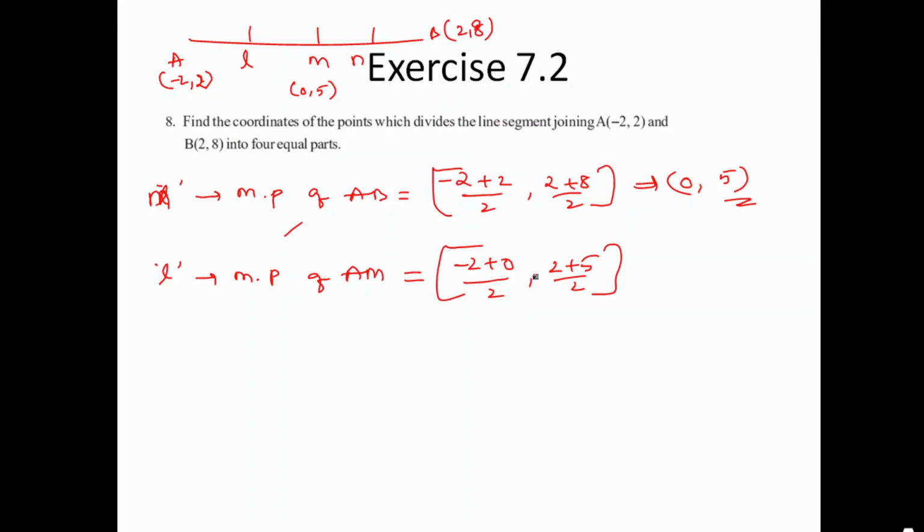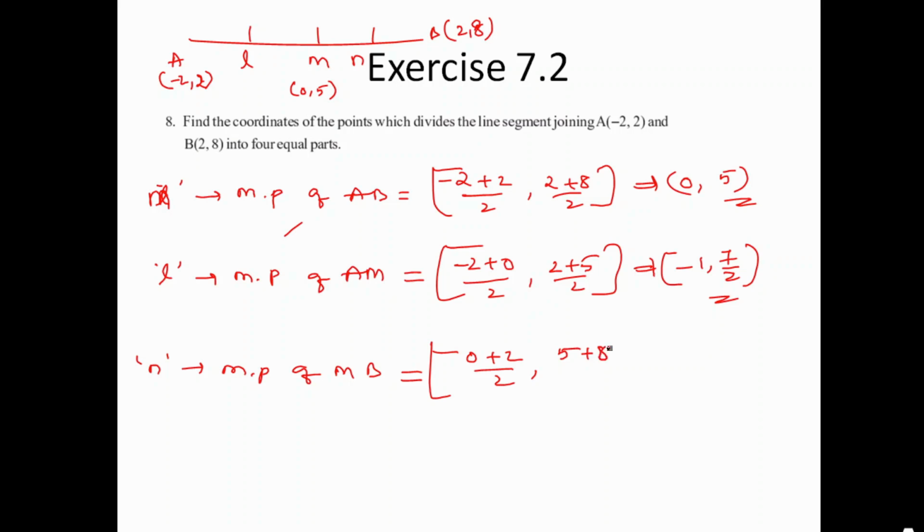As you are aware of the formula, I'm just writing it quickly so that I can explain the next task quickly. So the value of x is your midpoint, which is nothing but (x1 + x2)/2, isn't it? So that is (0 + 2)/2, and here we have (5 + 8)/2. So the resultant is how much? 1 comma 13 by 2. These are your required points. I hope everyone has cleared this and there are no doubts.